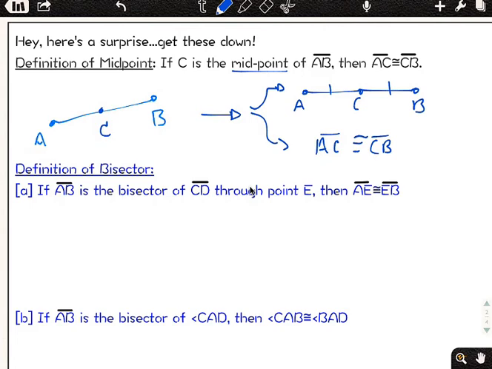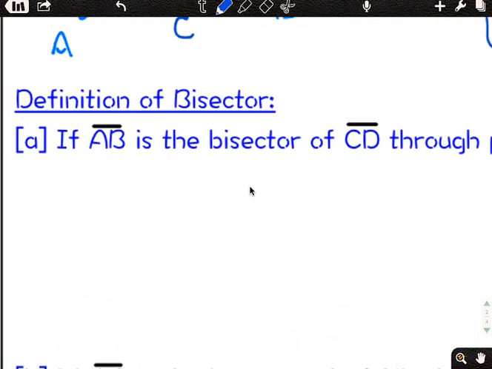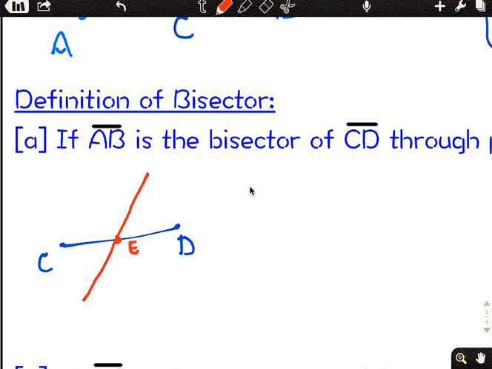Let's talk about bisector. So if AB is a bisector of CD, and those are both segments, and notice how this language is kind of arranged, and it's an important thing to note right now. AB is a bisector of CD, which means AB is actually cutting CD. So CD is the cuttee, AB is a cutter. And although it does have to pass through the central point E, it doesn't have to do so at a 90-degree angle. It just has to cut it in half. So we have AB, which cuts CD in half. That's what it means to bisect. Bi means two, sect means cut.